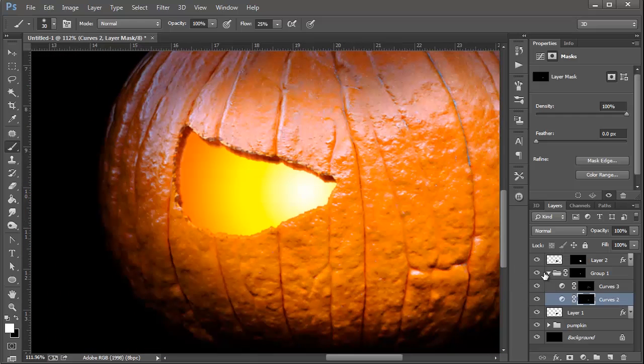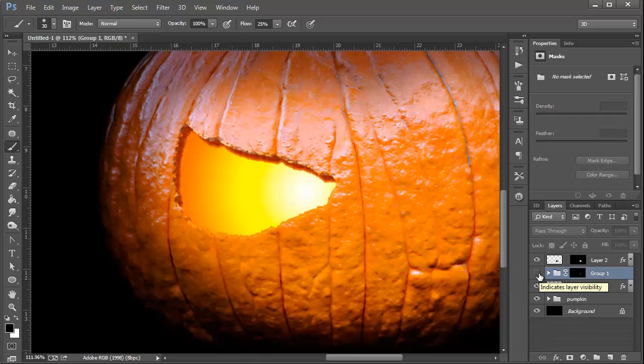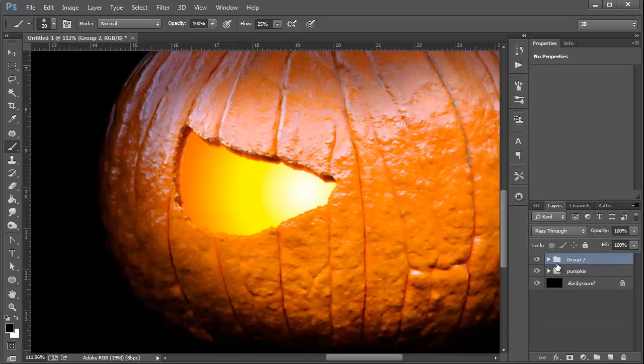So I'll zoom out so you can see what's going on. That's before and that's after. So you can see it really starts shaping the inside of the eye. You can just take more time to do that and make it more realistic, but I'm going to stop there. One thing you might want to do is select all 3 layers and put them into a group.